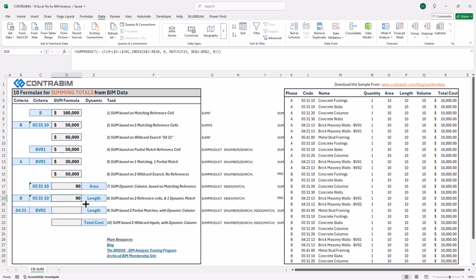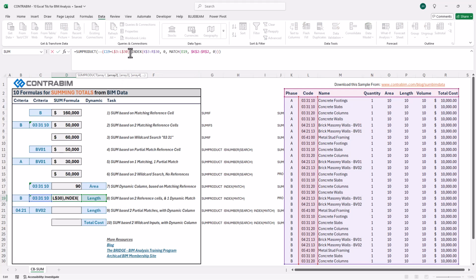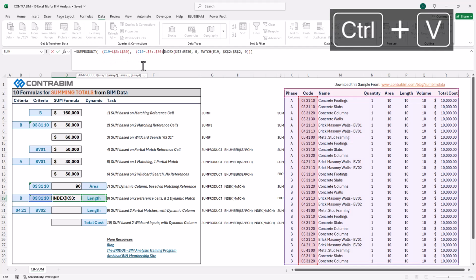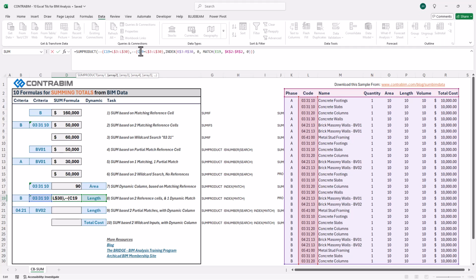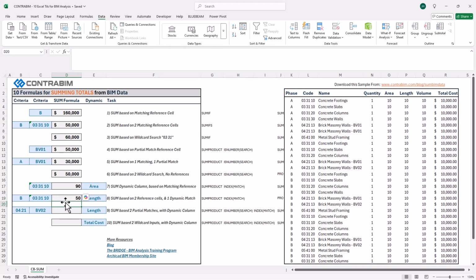And let's introduce back one more of these reference cells. So all we're going to do here is copy this. We're going to add another array here, and then we can simply adjust this first one. Instead of C, we're going to make this B19, and then let's go back to our column K for our phase. So all we're doing here is filtering this down, and we can switch this and see that we're segregating things out by phase now.